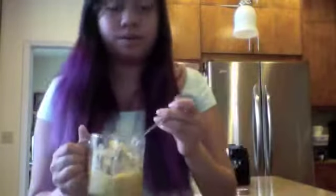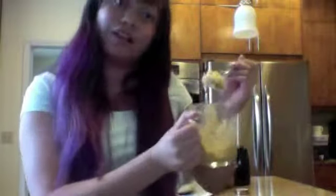Can you like double the recipe to fill up the whole thing? Can you like fill up the whole cup and it'll still work? I've never tried it, but probably. There is your cookie in a cup.